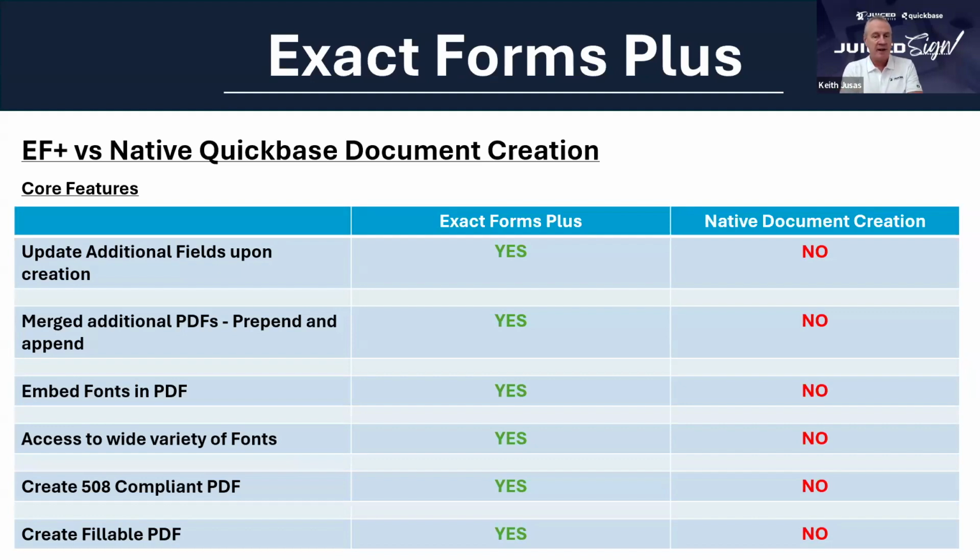You can merge additional PDFs, so you can use our add files or pre-files, and you can attach documents before and after the generated document. You can embed fonts in the PDF output, so if you need to store fonts that render well inside of a PDF, these are some of the things you can do with Exact Forms Plus.